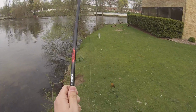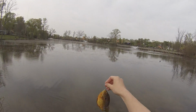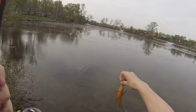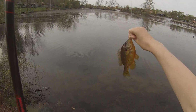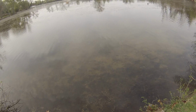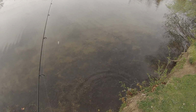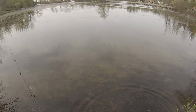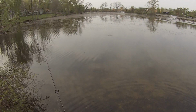And we have another. This one's really good. Look at this fish. Very orange. Very pretty fish. Extremely aggressive this time of the year. Whoop. Yeah, there that one goes too. Dropped the last two. A little bit embarrassing.